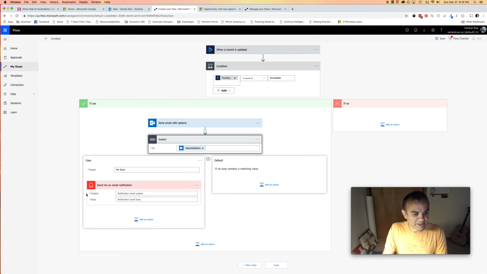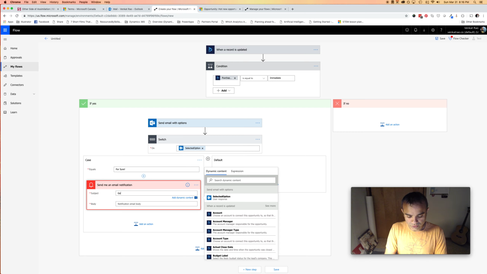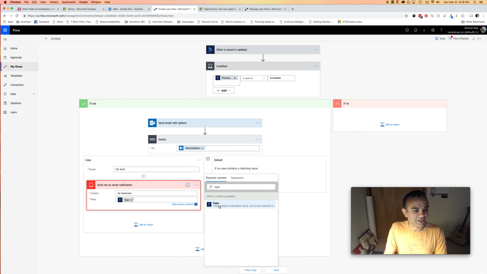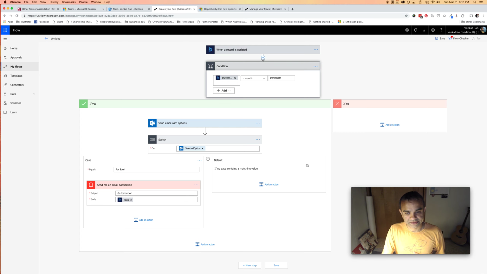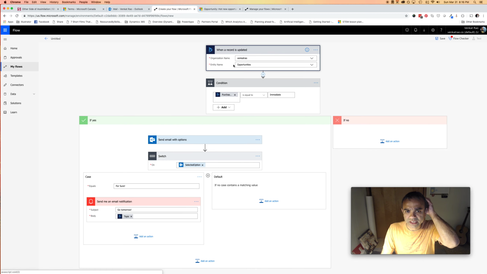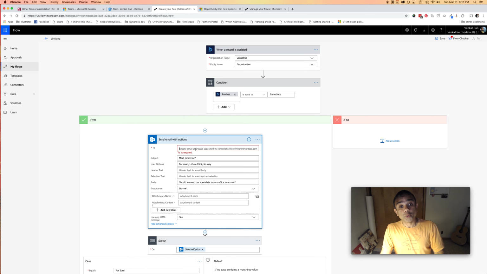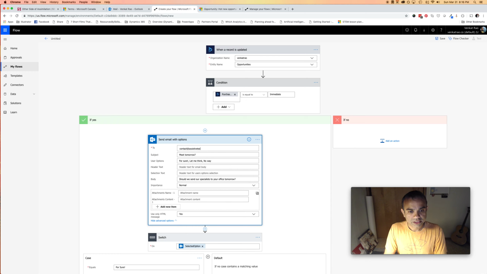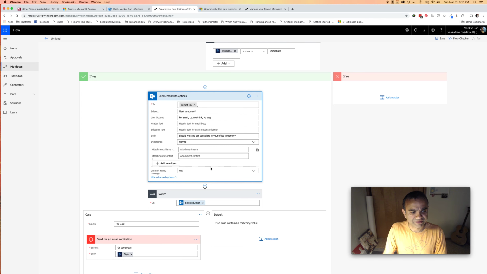Okay, so I'll just send an email to myself, and I'll call it go tomorrow, and this will be some fields from the opportunity, right? Hopefully this all makes sense. Okay, pretty decent, right? So if the opportunity is updated, we'll send the, who is it going to? For our demo, let's just go with our other mailbox, technologyblog.com. Okay, and everything looks good. And if they say for sure, then I get a notification so that I do go meet this person tomorrow.